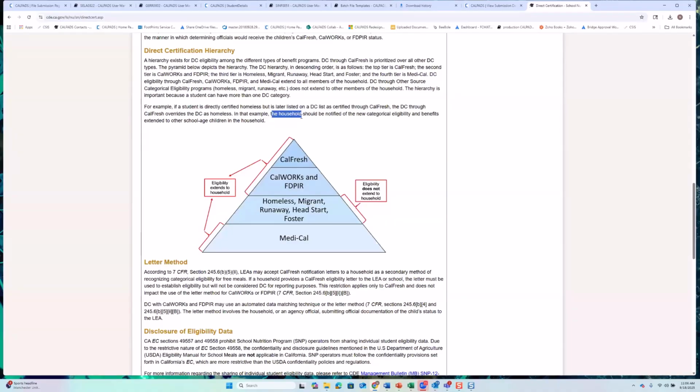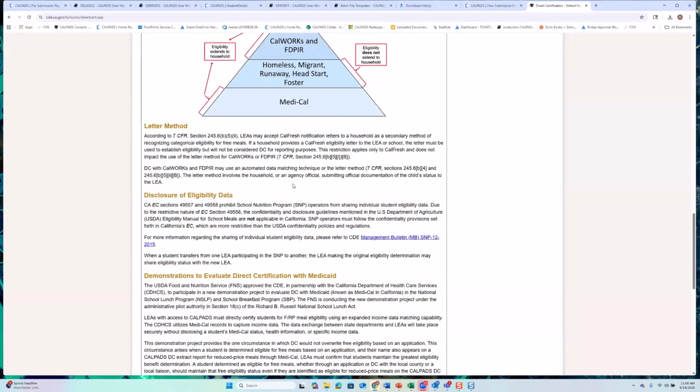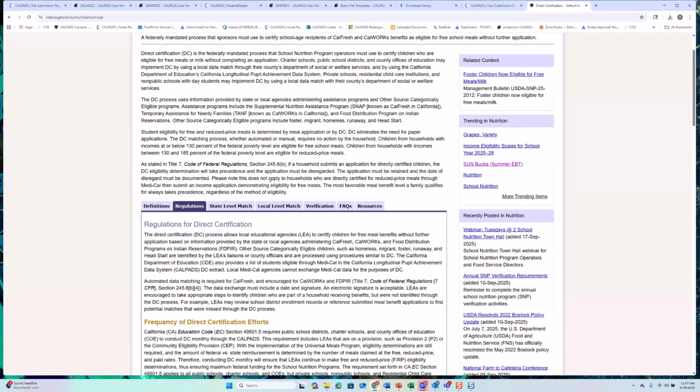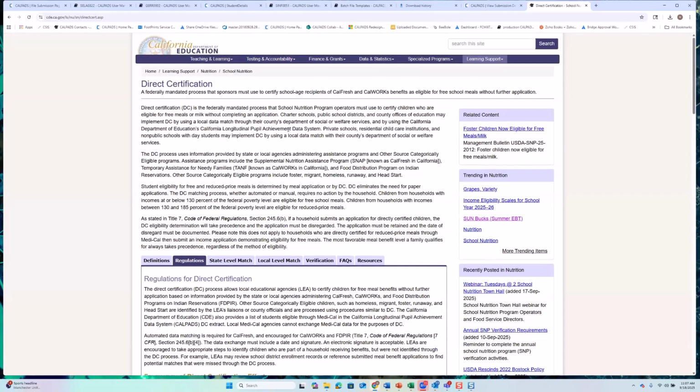Always remember that it identifies the household. And there's a definition for household on this web portal. Can't remember exactly where, but we can help you with that if you needed the definition and you needed guidance for extending benefits.